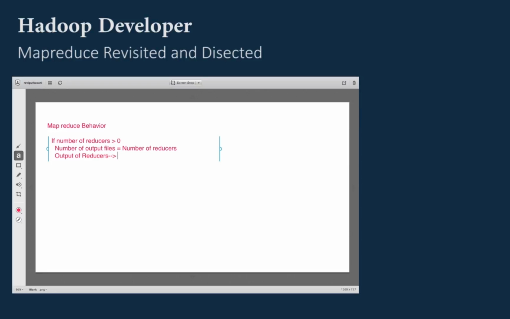Output of reducers is written to HDFS because that's my final output.